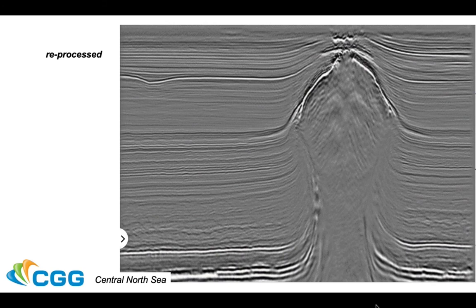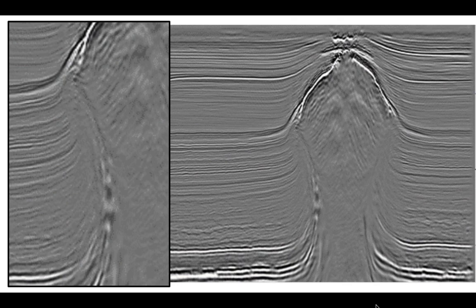Let's just zoom into the left-hand side. Here we go. So we can still see the edge of the salt stock through here, and there's some shadowing effects around the margins there, but you can still trace the stratigraphic sequences more or less up to the edge of the salt stock. So this is what modern seismic processing can do.